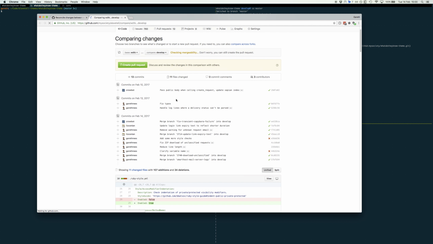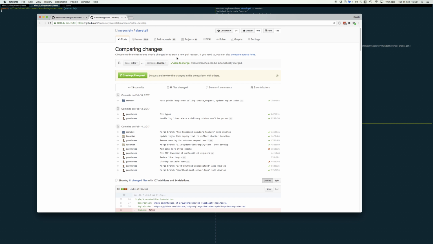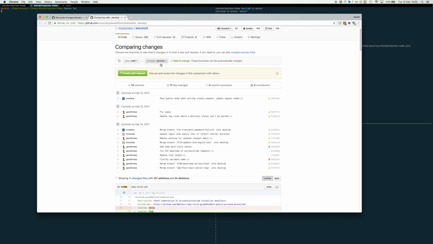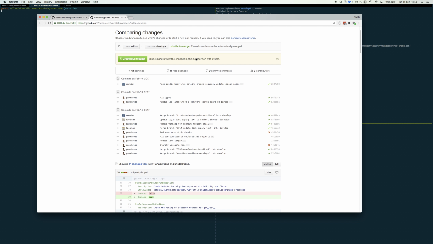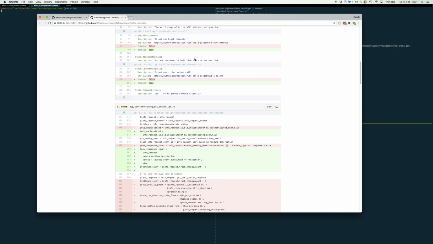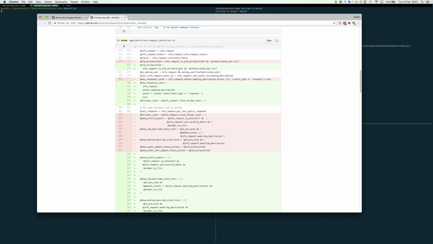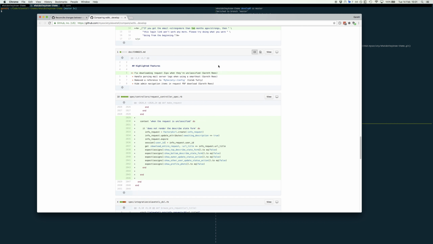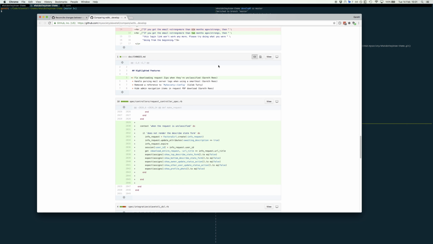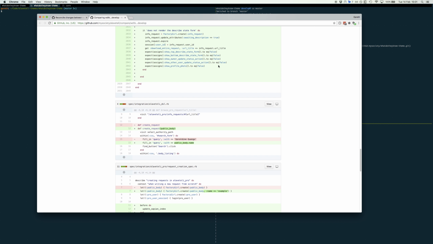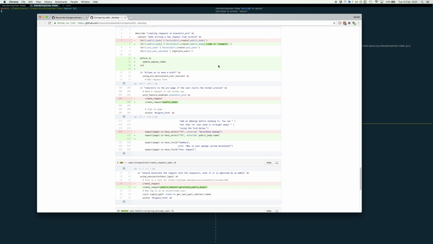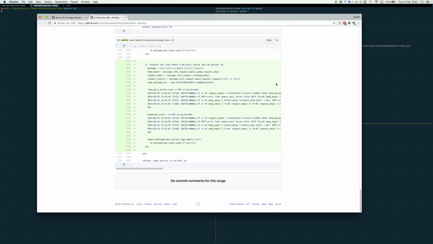So I've already done this, so I can do this pretty quickly, but this is what we'll be merging, the new code from develop into whatdotheyknow. So this is basically what your deploy is going to be. So it's worth having a quick check through those to make sure nothing unexpected is going to happen when you actually deploy the code. And it's not.